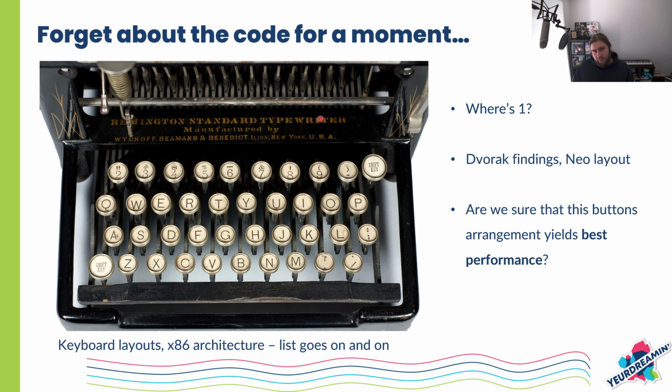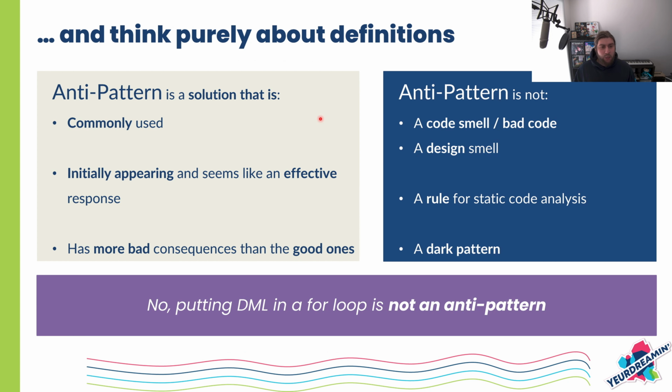So you can think about an anti-pattern as something which was the best practice, very commonly used, and actually initially appealing. However, it has some bad consequences, and sometimes the number of those consequences is bigger than the good ones. But an anti-pattern is not precisely bad code, a design smell, bad design, or bad architecture. A lot of things we have currently are anti-patterns. They are very commonly used, and they were initially appealing, but now we understand that probably that's not the best design.